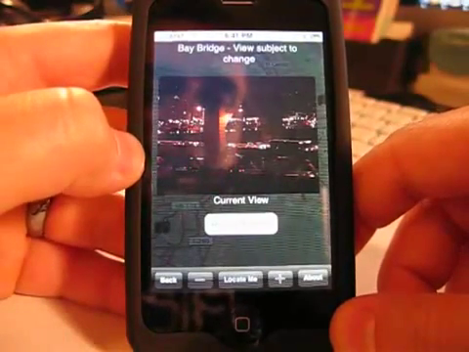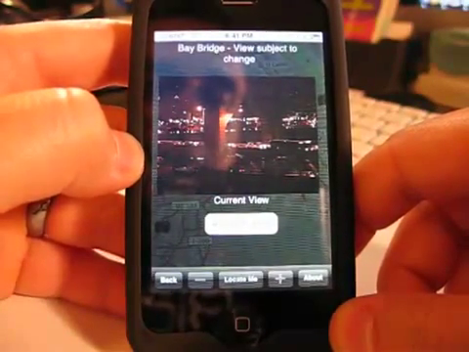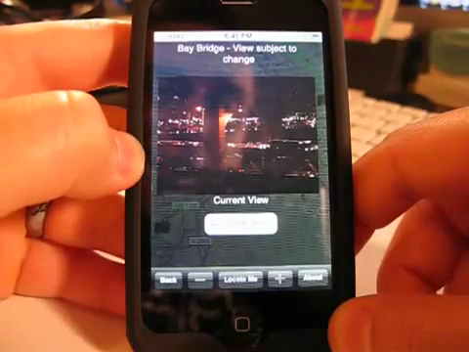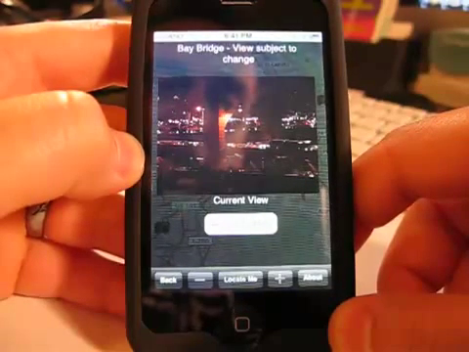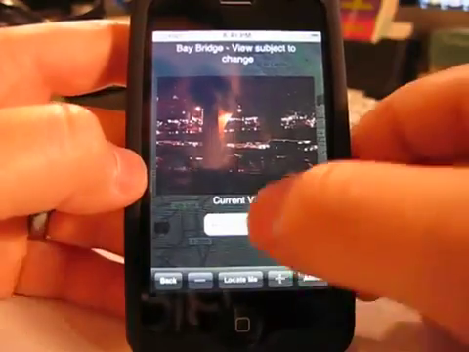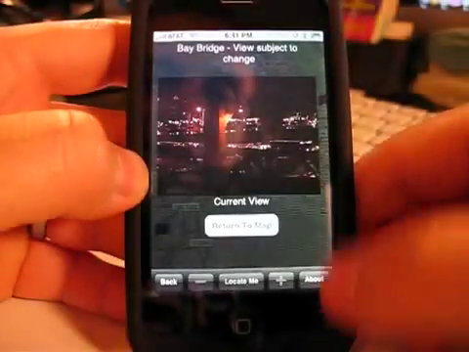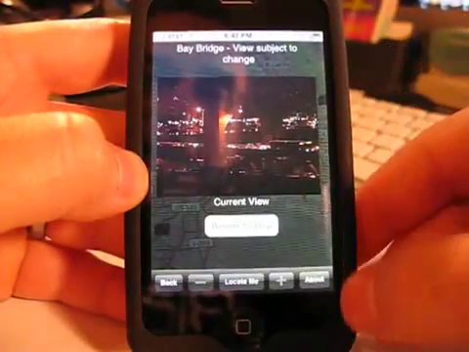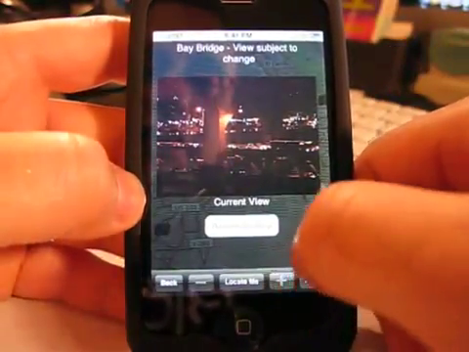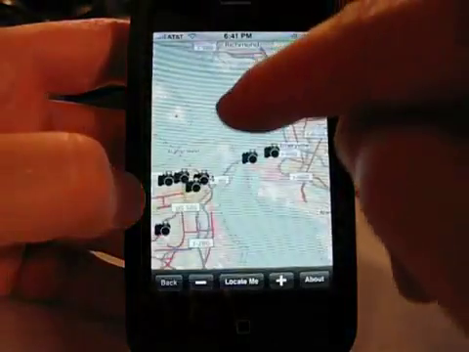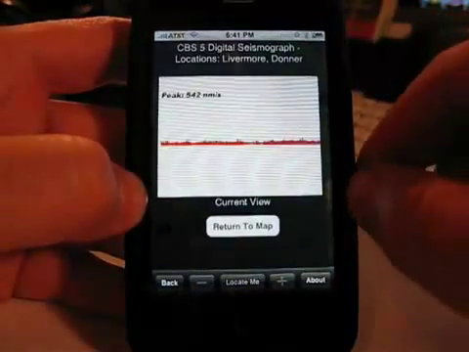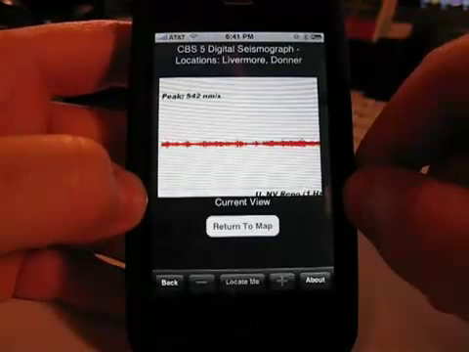Now, I don't know if it's that way for all of them, but these are not live camera feeds. These are just still shots. So I'm sure if you return to map and then you click on it again, you can see it's loaded. The cars are in a slightly different position. So it's actually just pulling an image as you click. It's pulling an image and grabbing another image.